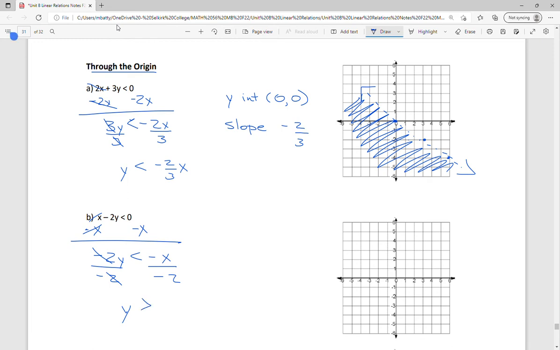We have to switch the sign if you divide by a negative. A lot of signs and fraction math in there, and switching a sign. So I can start with the point and do my slope. This is again going to be a dotted line. And I'd finish up by shading my half plane. The y values are bigger than my line, so I'd be shading that side of my half plane.